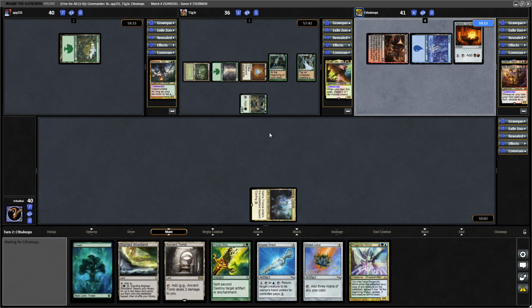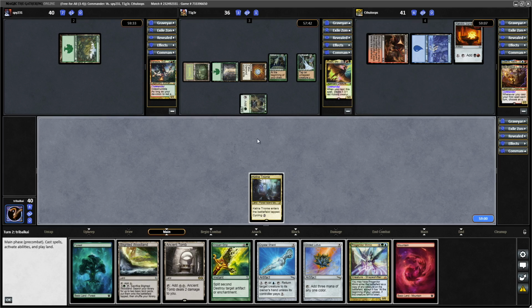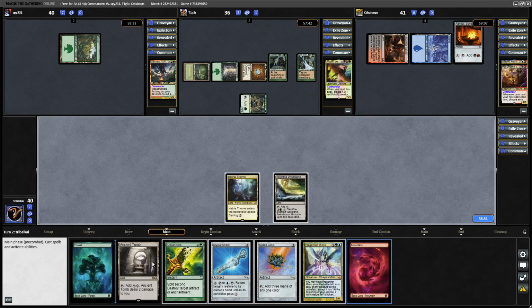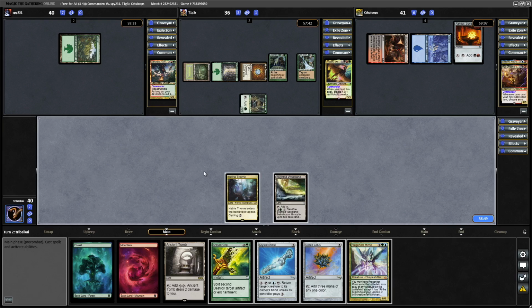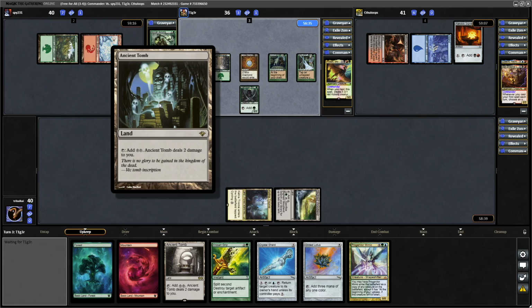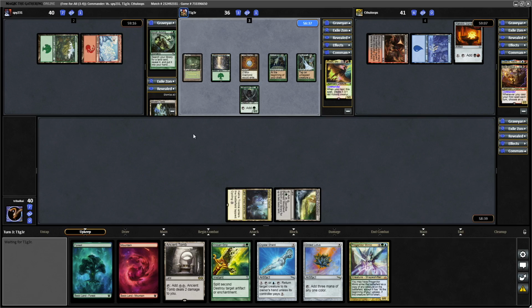Rakdos Signet from the Grixis player. And then it's just a land for us, so let's get down the Blighted Woodland. Don't think it really matters which land we go for. We'll just pass at that. A Sylvan Scrying from the Gruul player gets them into an Ancient Tomb, so just trying to keep up with the Jund player over here.